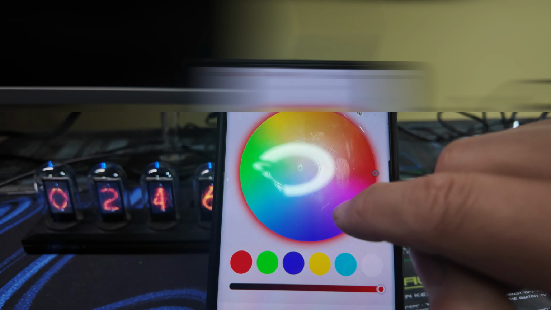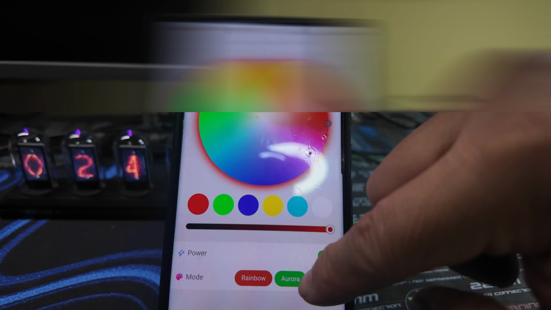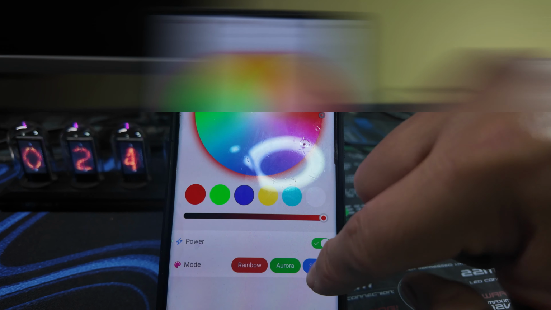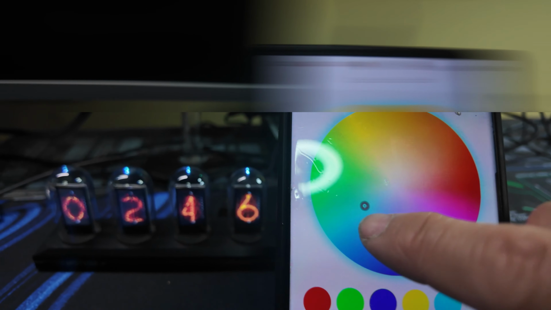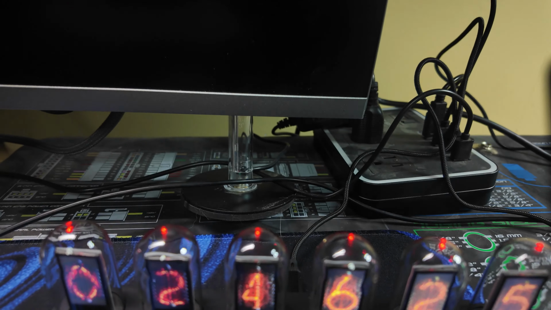The lighting effect, you could change it to customize it. Right now we have it at pretty much an aurora, but we could change to static, like a solid. We could put a different color, if you guys can see that, making the changes. I'm gonna put a red, and it changes red.